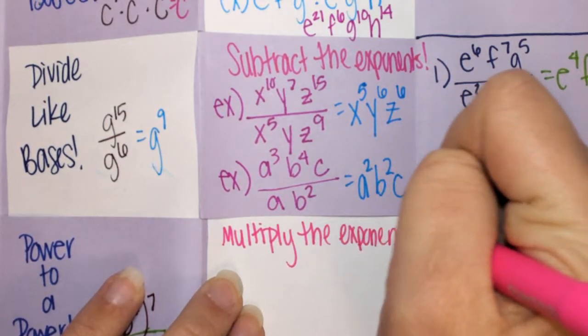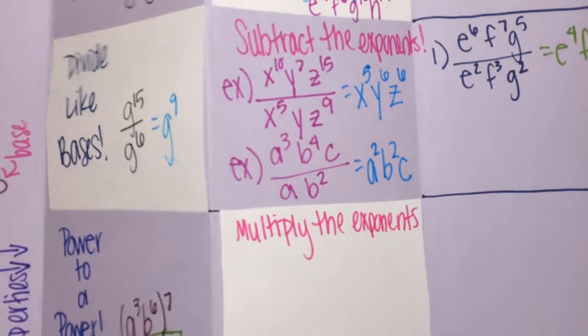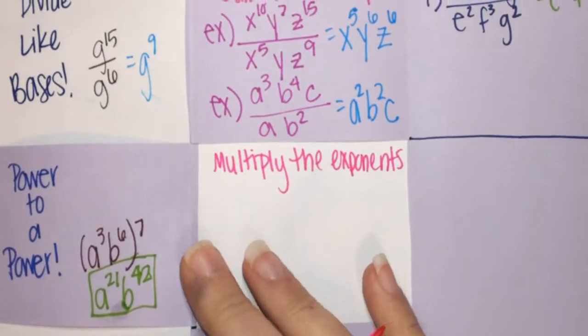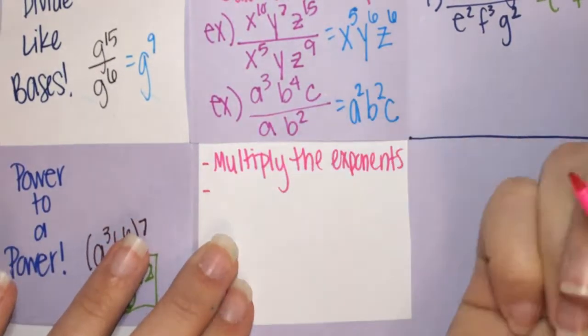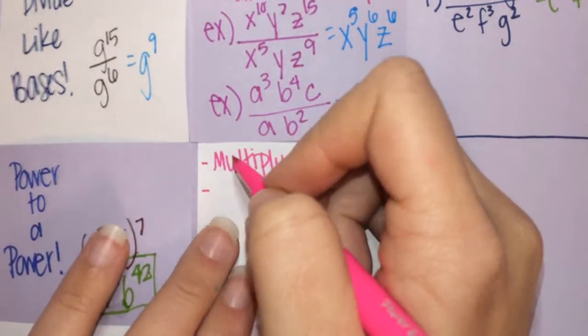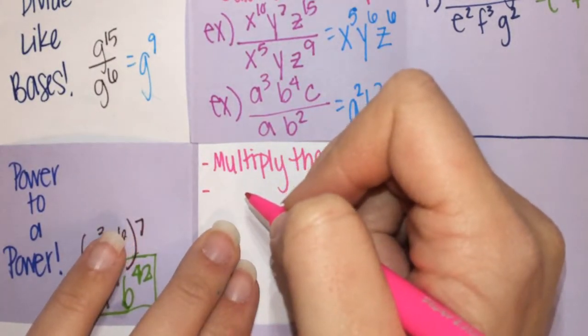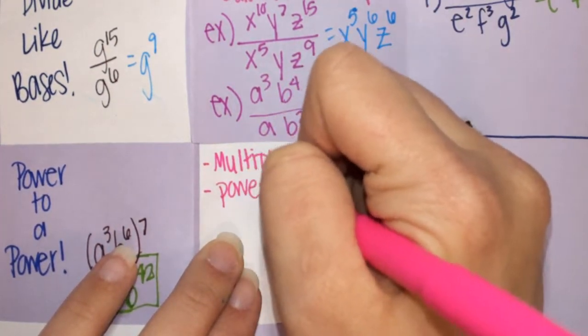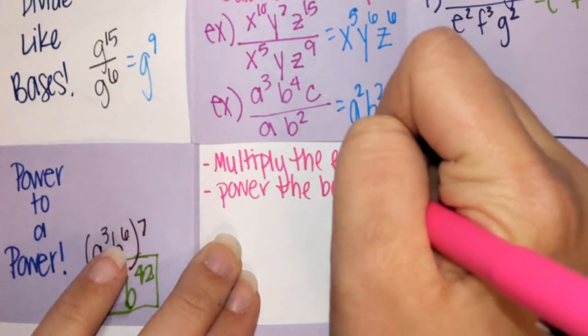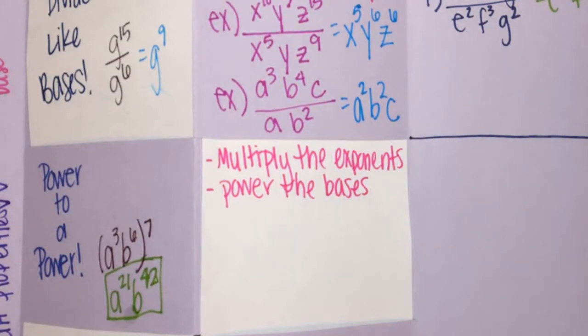Alright, now, if you multiply the exponents, does anybody know what we do to the coefficient? Same, you don't multiply. Keep them the same. You put them to the power, so how could we write that so you'll know it? Power the coefficients? Power the bases? Yes. Power, yeah, take a point. Power the bases. So if it was 2 a to the 6th quantity cubed, you would do 2 cubed.